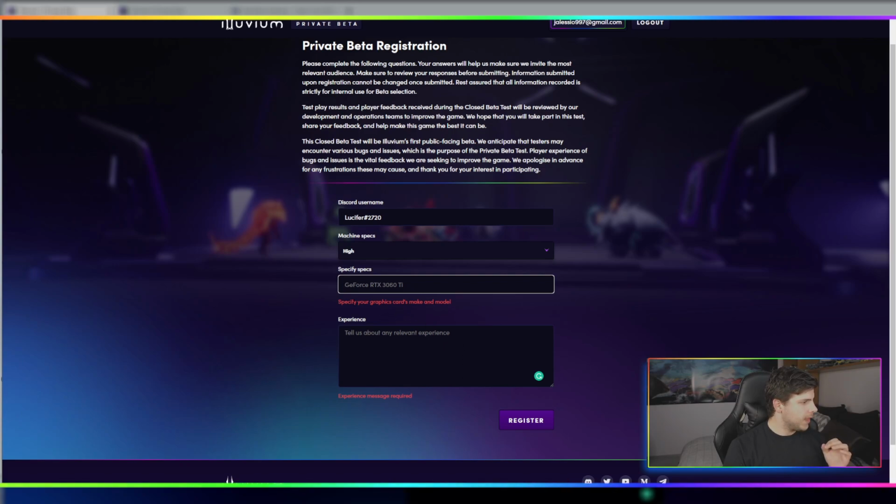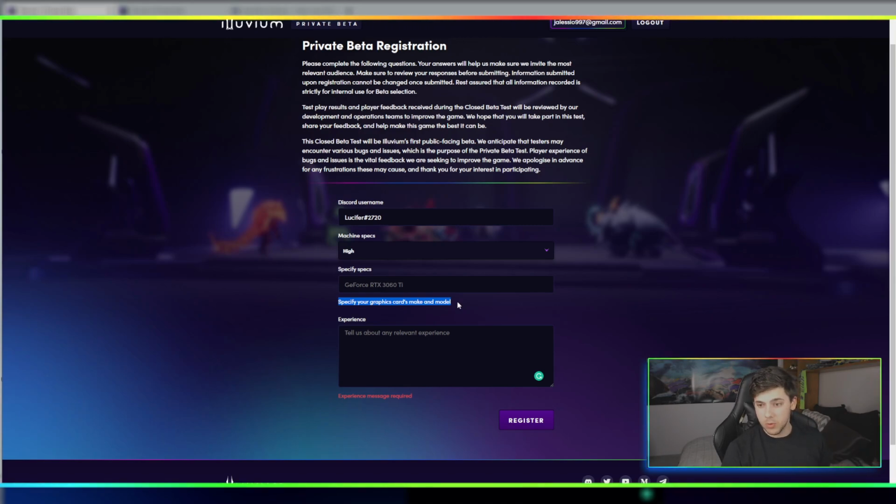So it just says to specify the graphics card make and model. You can mention the CPU all you want. It does not impact gameplay for most games. So I suspect that is why.